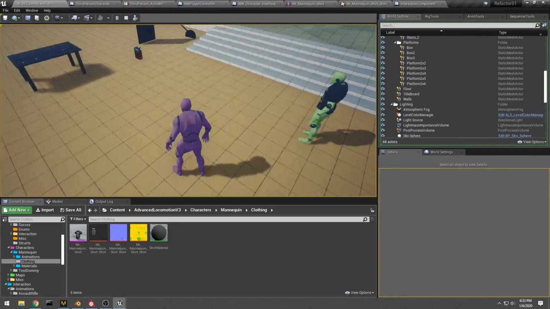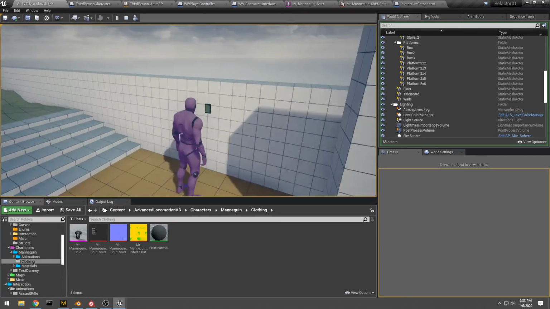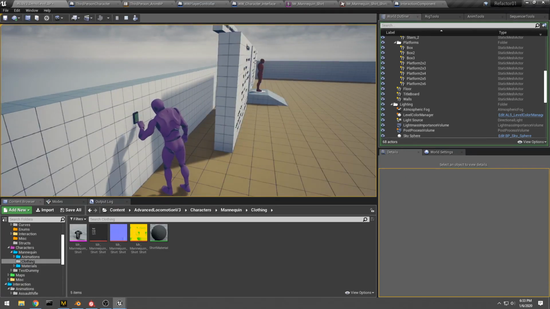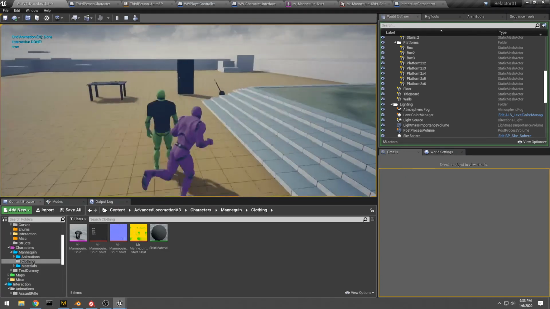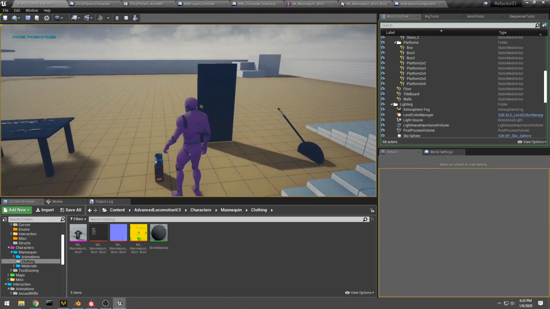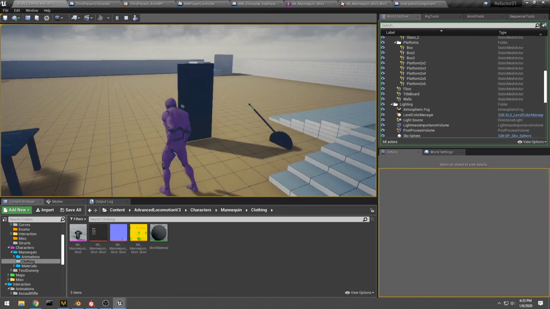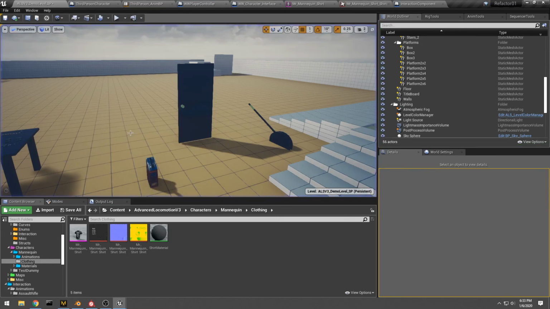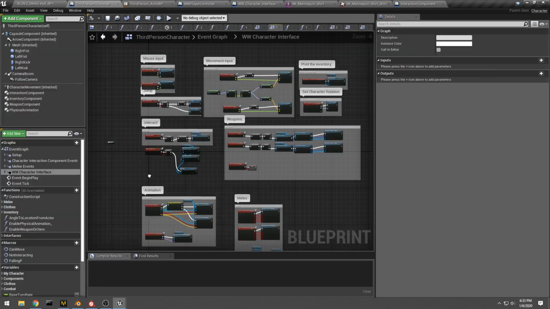So if I wanted to reset, I have all of my interactions working, that kind of thing. Again, with fairly little code under here.